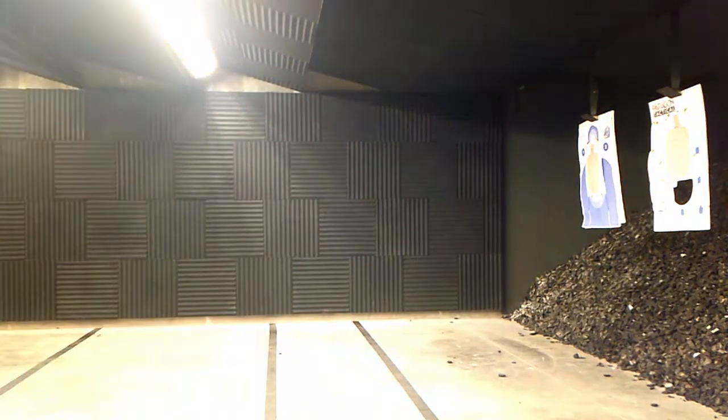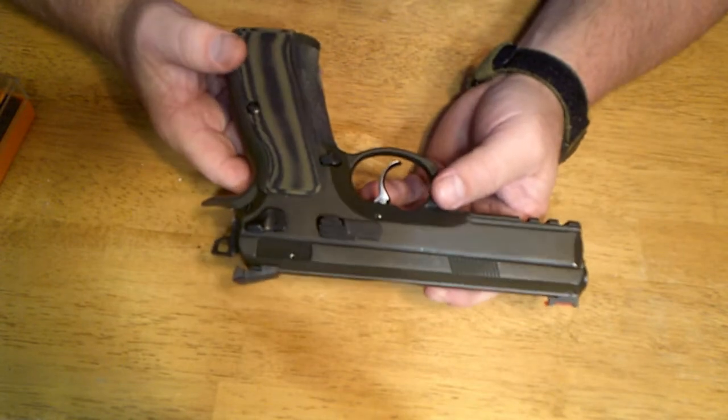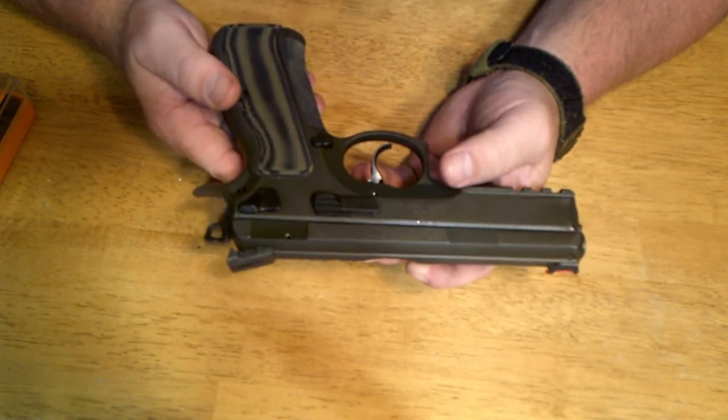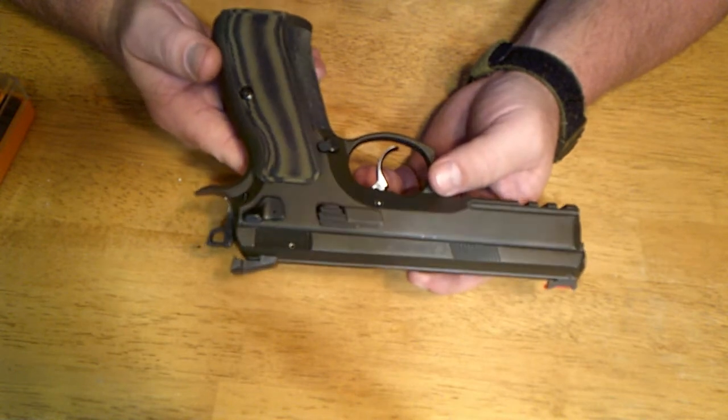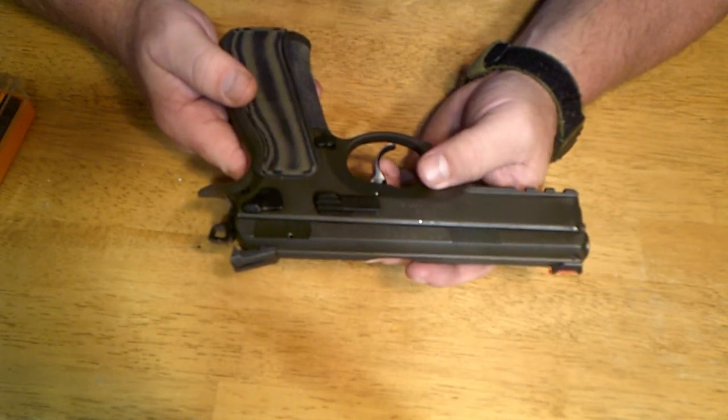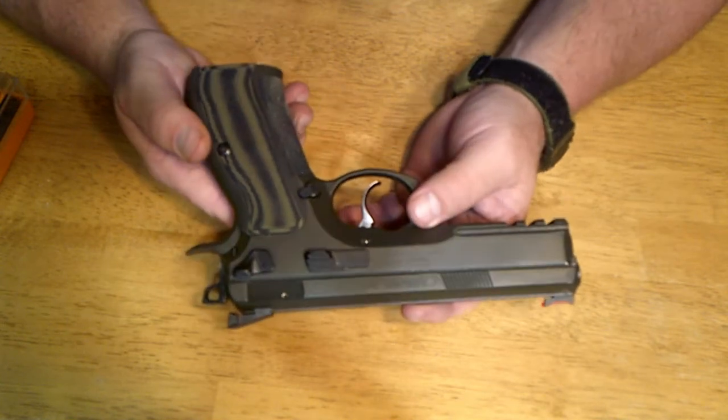Back from the range — had a good session with it. It took a little getting used to again since I'm used to shooting Glocks and 1911s, and I hadn't shot this thing in probably a year to a year and a half. But there towards the end I started warming up to it again and it did pretty good. Build quality on this gun is excellent — these things are built like tanks. If you ever take one apart and look inside, you'd be surprised at how heavy these things are built. A lot of people don't know much about CZs, but handle one for a few days, take it apart and look at the interior, and you'll see these things are really built like tanks.